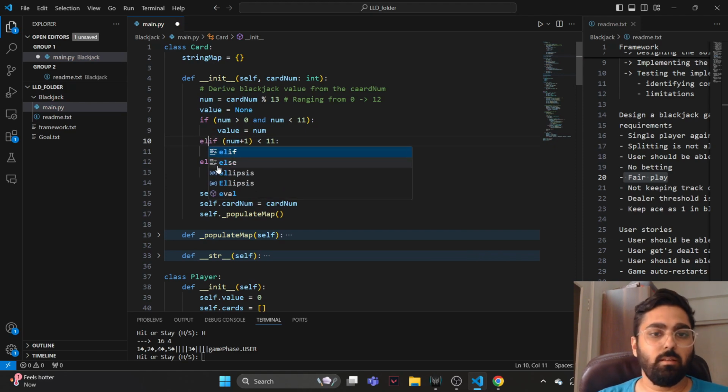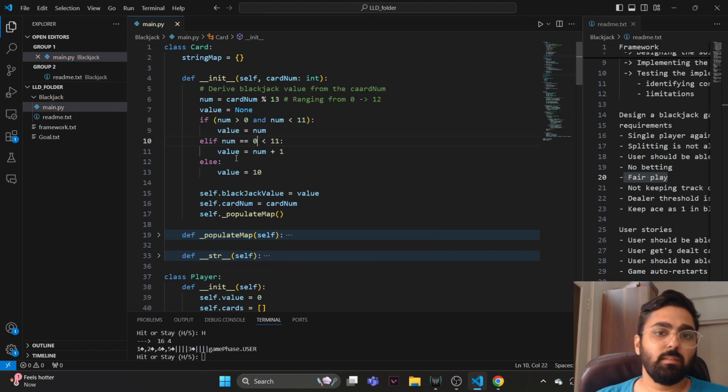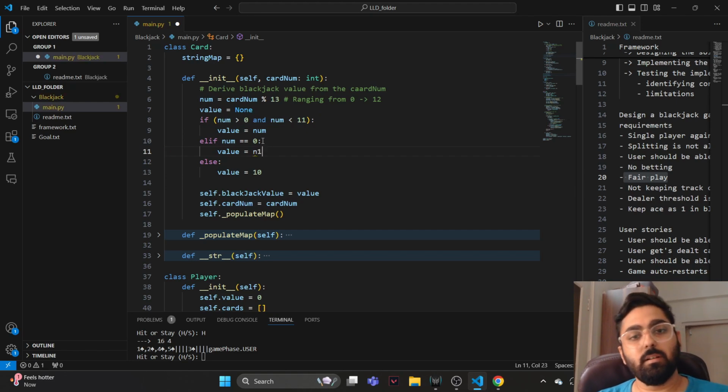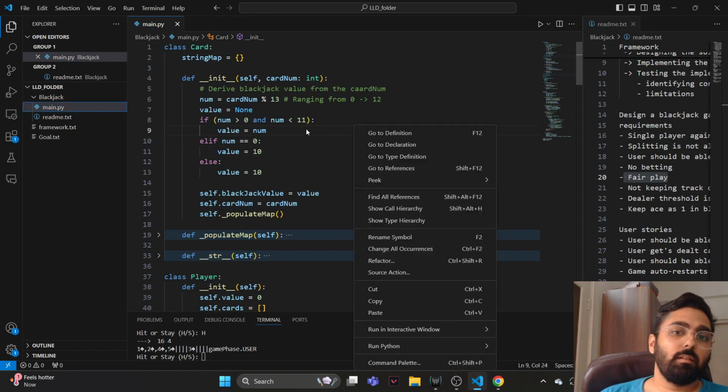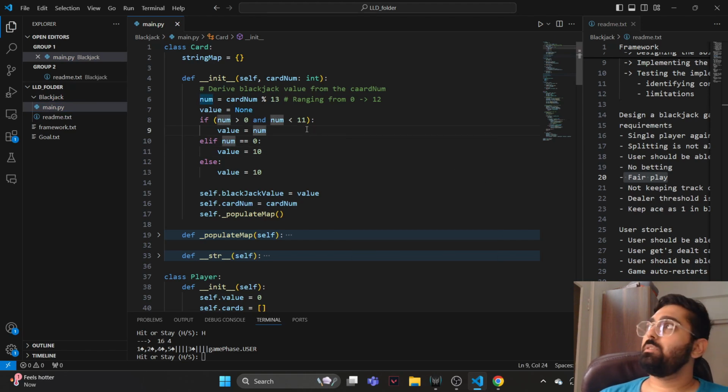And we have an else if condition where num is actually equal to 0, in which case your value is considered 10, because it's a multiple of 13, right? So it's basically a king.